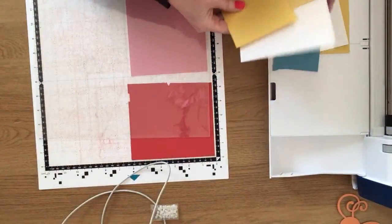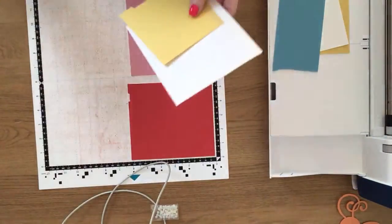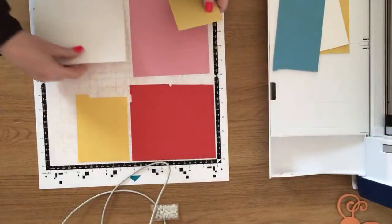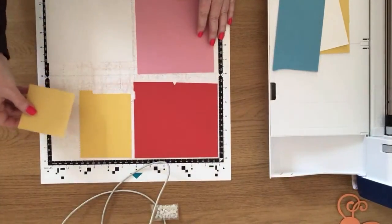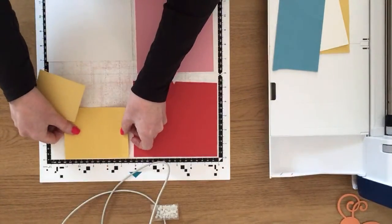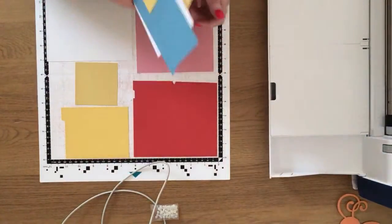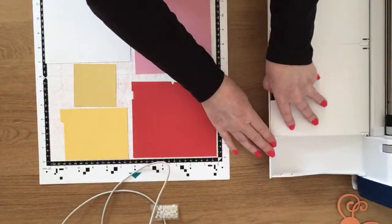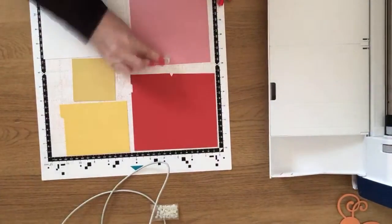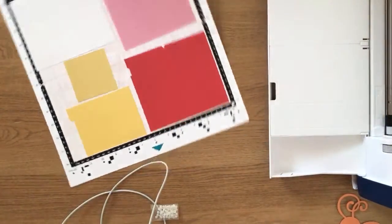Okay, so I think I need... I think I possibly need two shades of yellow and some white, but I don't know if I'm going to get all this on. So let's move this around and see. And then I think these, from memory, I've cut for the next mat. So I'll just get this cut in and then I'll catch up with what you're all saying.